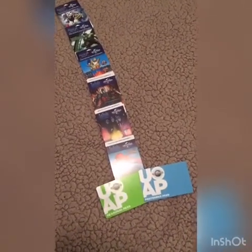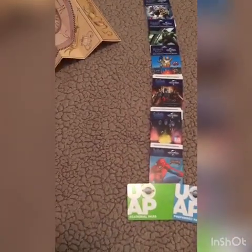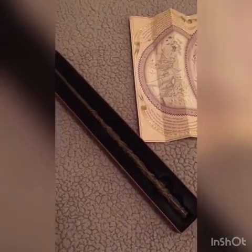And then these are our room keys for the Universal hotels, and you do get to keep those after you leave as a souvenir, because you can just check out on the TV or on the phone. You don't have to hand the key in, so that's kind of fun too. These are our annual passes. If you are staying for more than a couple of days, maybe 3, 4, 5 days, you might want to see the price difference of getting an annual pass, because with the preferred pass you do get discounts on food and merchandise and free parking. So just look at all the prices for everything, and make sure you check the hours when you go, because the hours do vary, especially during the summer. I think during the summer on the weekends it's open at like 7 a.m. for hotel guests, so keep an eye out for that.